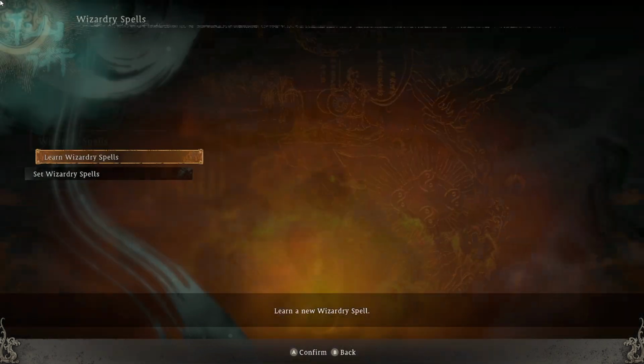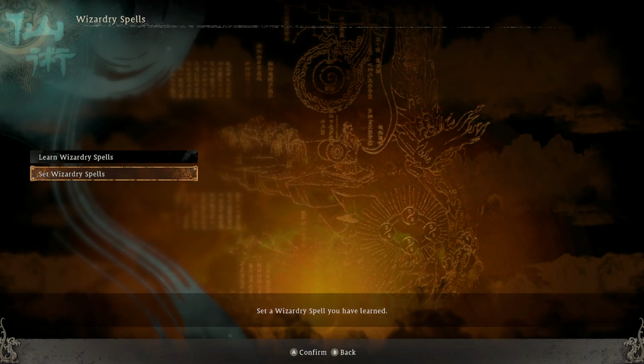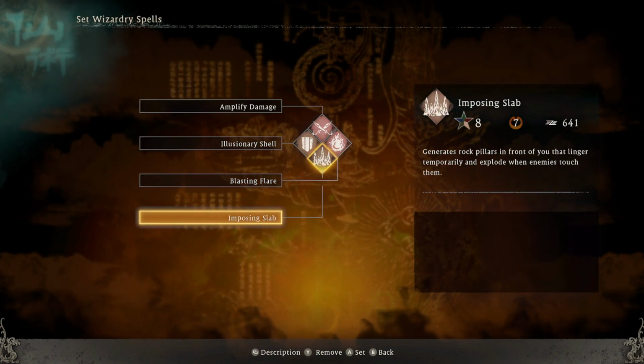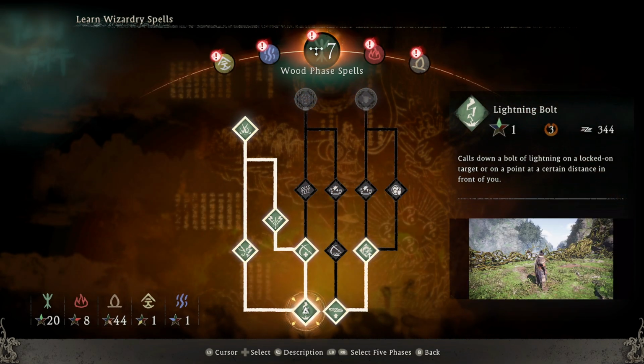Oh, and also on the wizardly spells, we're going to leave the wizardly spells all the same, just because this is actually the same build, just with different armor. So we're going to leave that all the same.